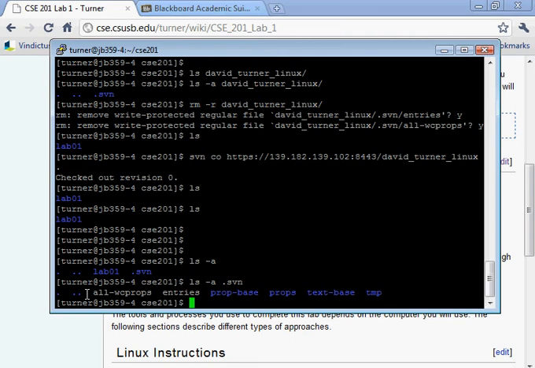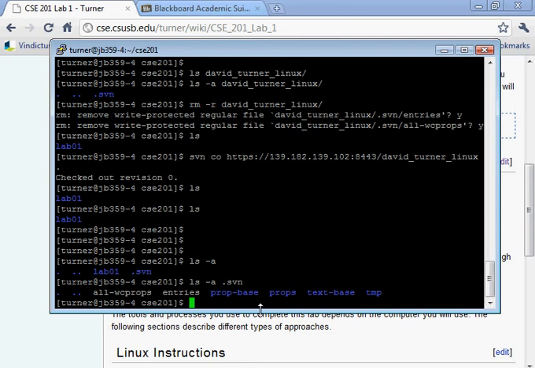This means current and this means parent. And so this, you should never operate directly on an .svn folder unless you want to simply delete it, which I showed you before.